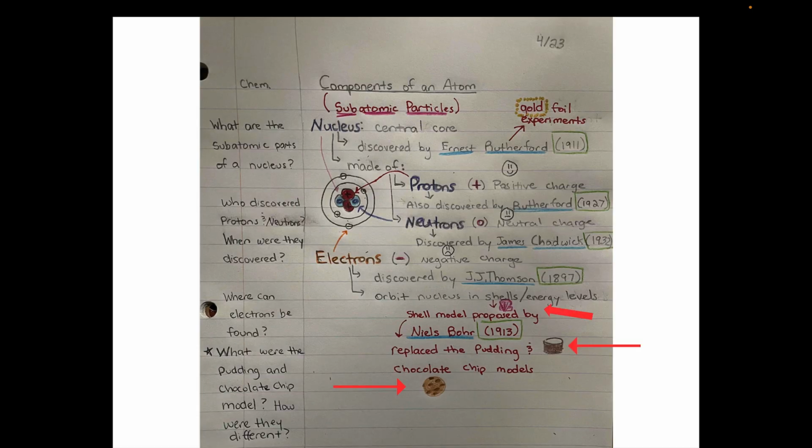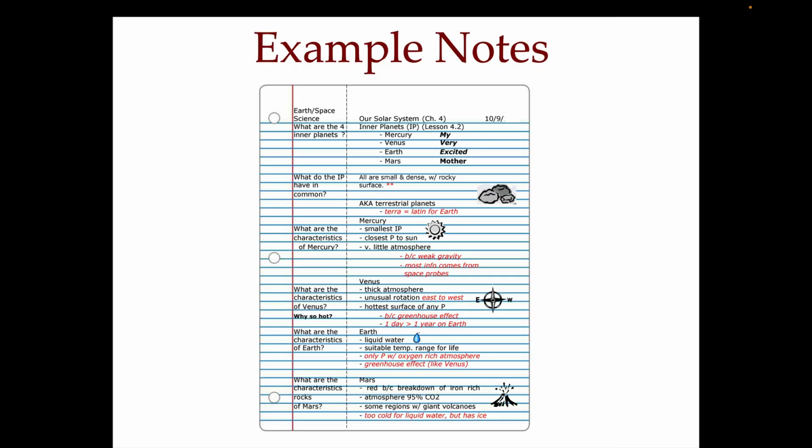You can see some light and sort of silly drawings like the shell, the chocolate chip cookie, and the pudding cup that the student drew to help them remember the information. It also has a diagram of the atom with arrows that point to the nucleus, protons, neutrons, and electrons. All of these images are also done in color, which will help the information stand out even more in the student's memory. Here's another example.